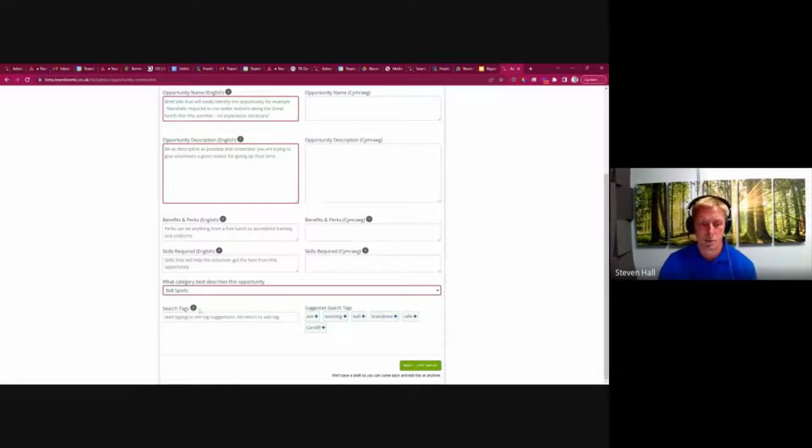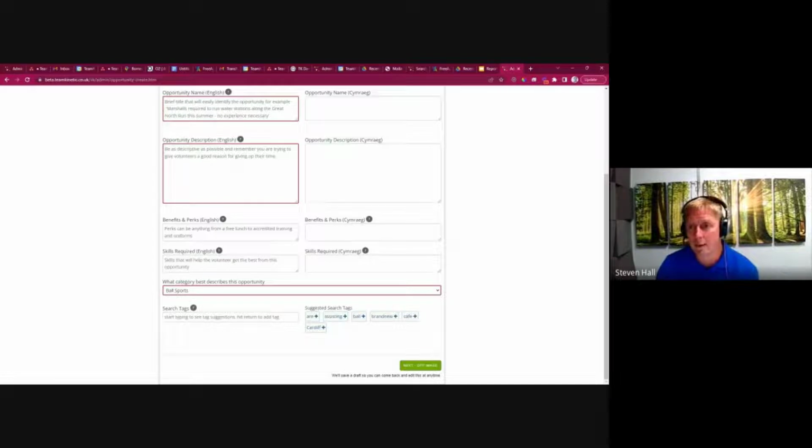The variations I tend to see with admin on the search tag: it's desk-based work, so I'm going to use the tag admin. Then someone else uses administrator, and someone else uses administrative. All these variations should be the same thing, but from a reporting perspective, that's obviously a nightmare because it doesn't know that they're the same thing. So when you're coming to look at the reports, you're going to end up adding together admin and administrator and administrative and all these different phrases that people are using in the search tags to get the actual answer you want. How many people are interested in administrative work?